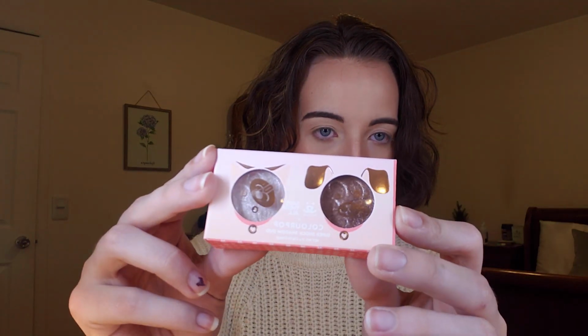And the other thing I got is these Friends Forever Super Shock shadows. They are just two Super Shock shadows, which if you don't know what those are, they're just really pigmented glittery shades. I hope you guys can see. They have a cat and a dog face on each one, and all the proceeds from buying these went to charity to help out our furry friends.